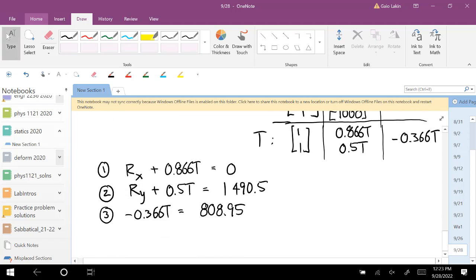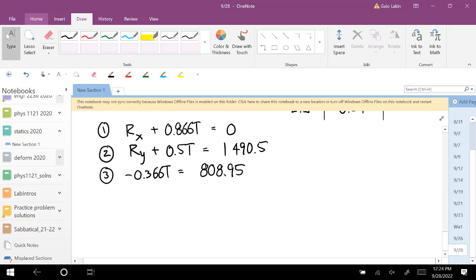This is an easy equation to solve by substitution. Feel free to do that on a test. I'm not going to take off points, but you do need to start getting used to reduced row echelon form because pretty soon we're going to get into problems where you won't be able to do it by substitution anymore. Or if you do, it's just going to take really, really long.